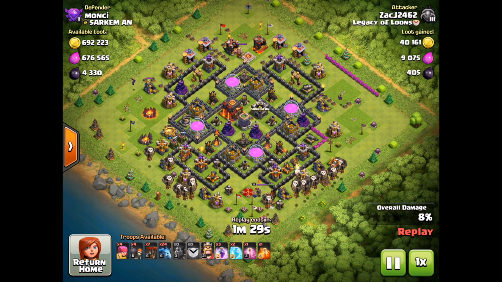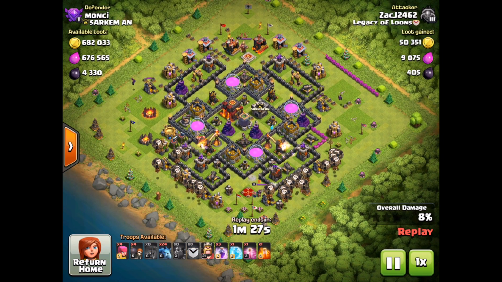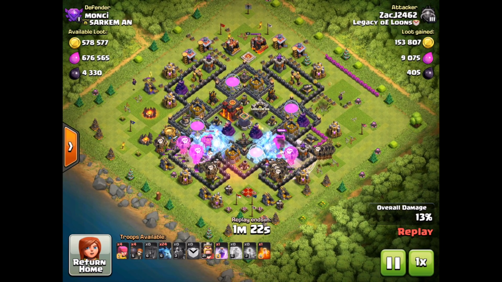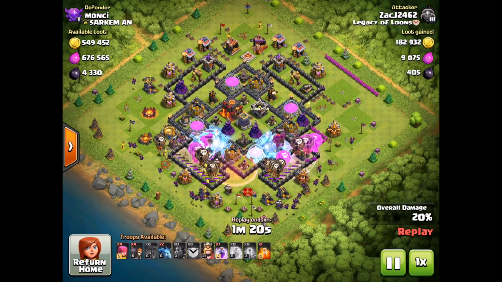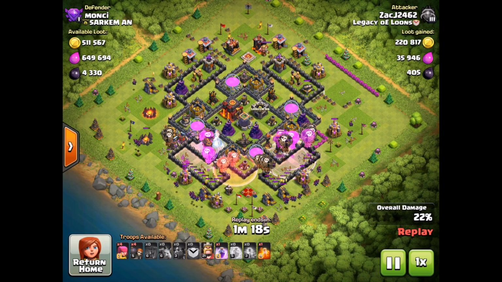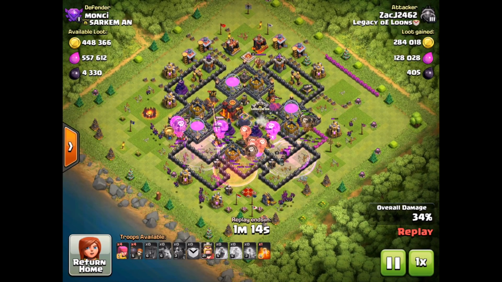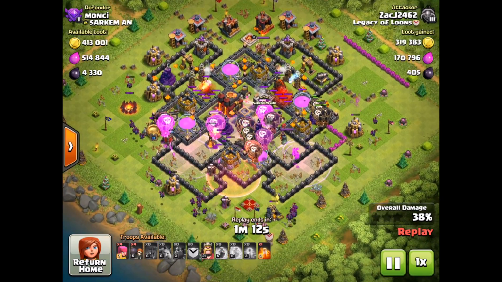But they're still good raids nonetheless, like the one we found here, with about 1.4 million total loot available. I'm going to go ahead and start from the bottom. You got 2 single target Inferno Towers. I'm going to freeze right away in order to save my hounds. But luckily, since they are single target, they are not going to destroy my loons. I'm going to put the haste spell in the middle, and that will allow my balloons to funnel towards the middle very, very well.